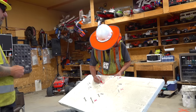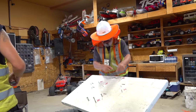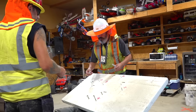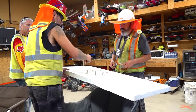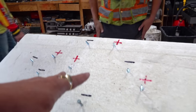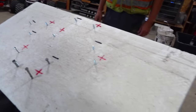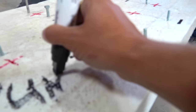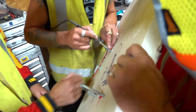Okay, we need one more, please. Why are we using black lines? We've got four. Okay, so in come the leads, and then we can hook up everything individually. Perfect. We should even mark what's going on here. This one's for the pump.